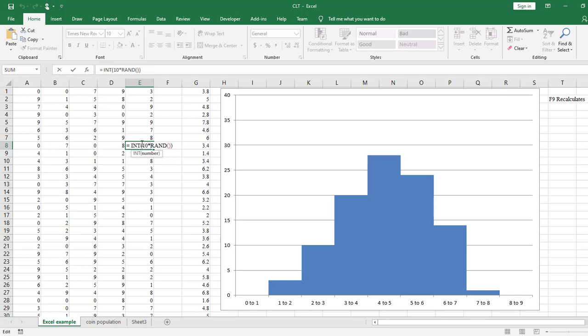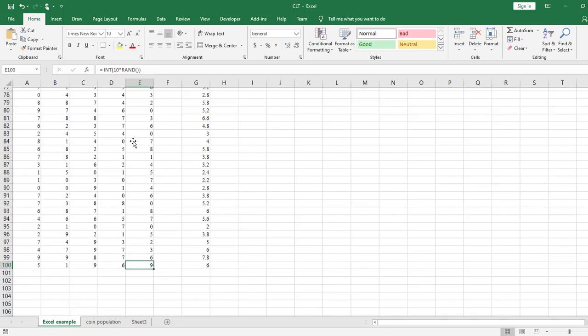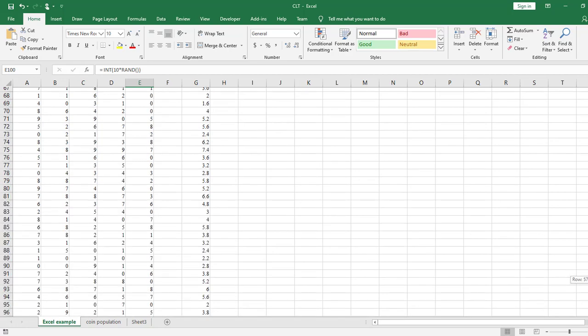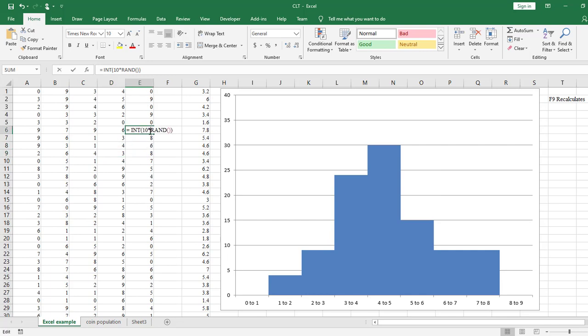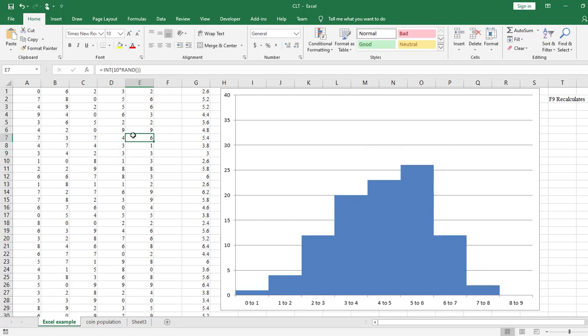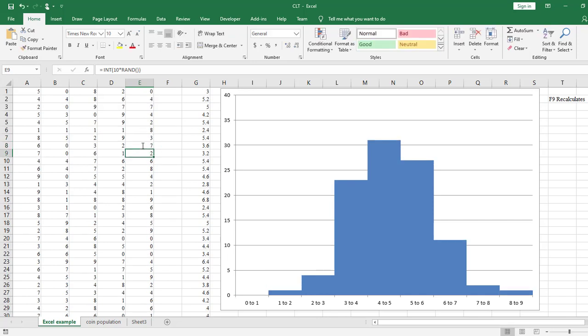So let me just fill you in. As you can see here, when I hit enter, that would also cause a recalculation, as I mentioned, and we get a different distribution. Hit enter again. We get a different distribution. Over and over again, I can get this distribution. It's not always perfect. It's not always a normal distribution exactly, but it fits that general pattern of a lot of observations in the middle and then tails on the end. You never get the reverse.